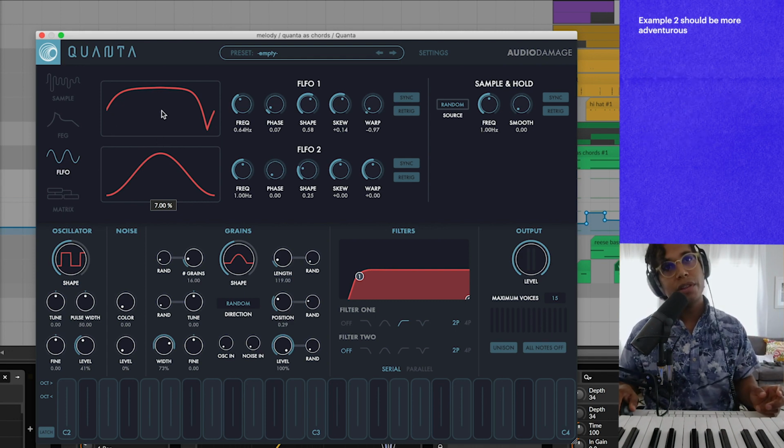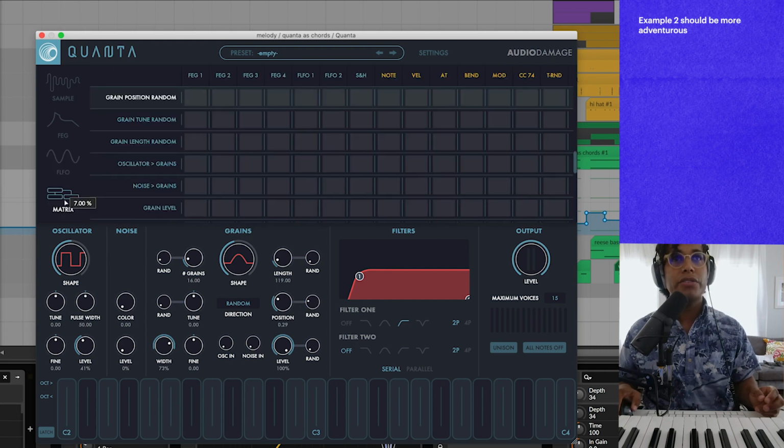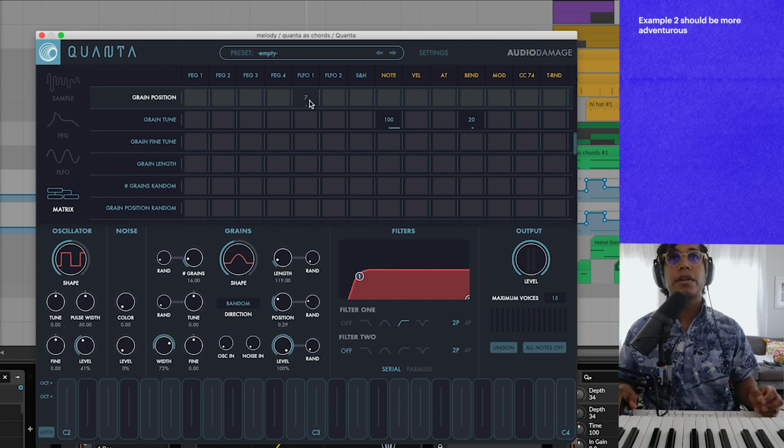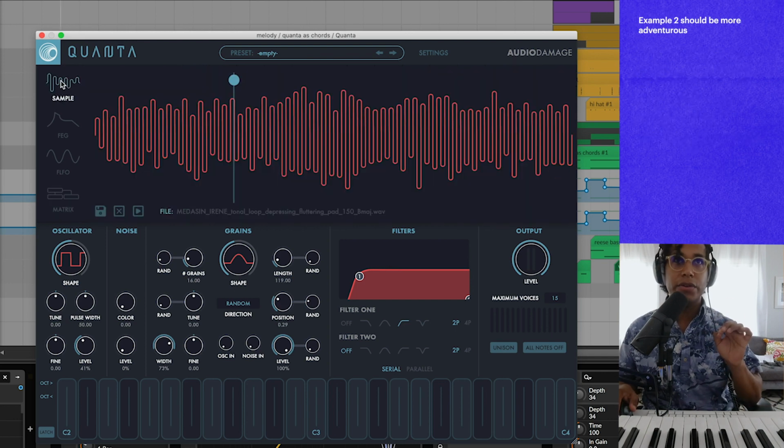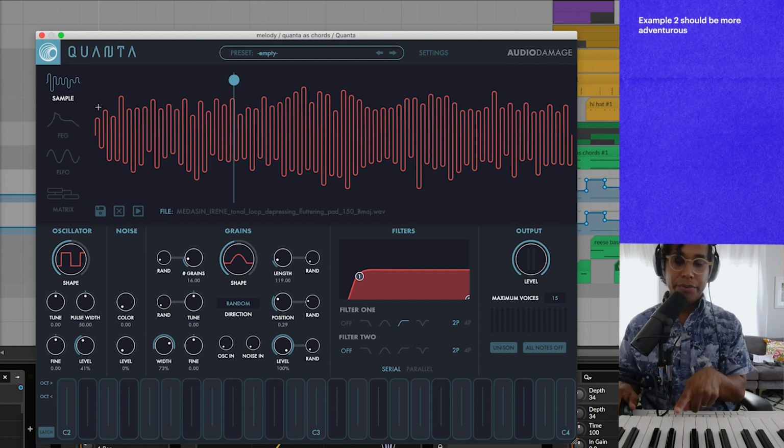So once you have your fun little shape here, assign that LFO in your matrix to affect either your position or your random knob. So I'll do position, sure. And why not a little bit of randomness? Let's try that out. Tiny bit. We'll go negative. Just, seriously, a pinch. That's all you really need. And now when I press a key, it sounds like this.